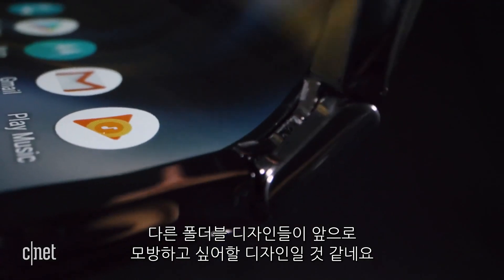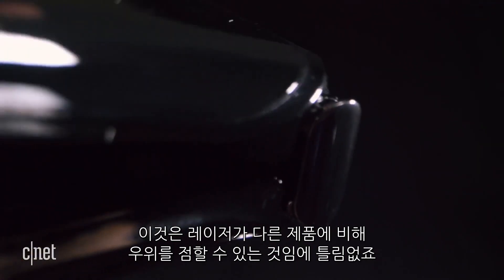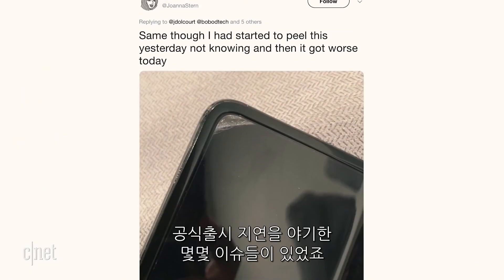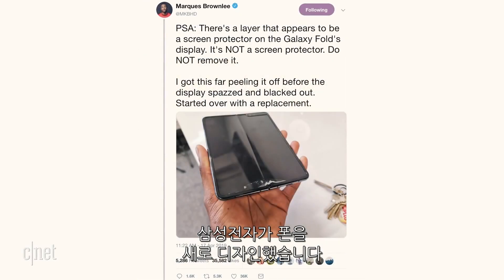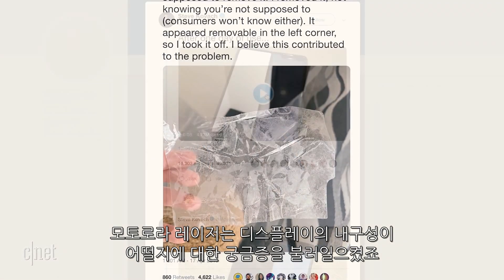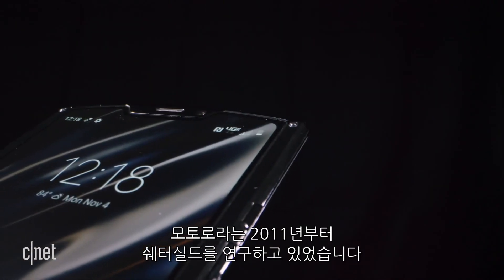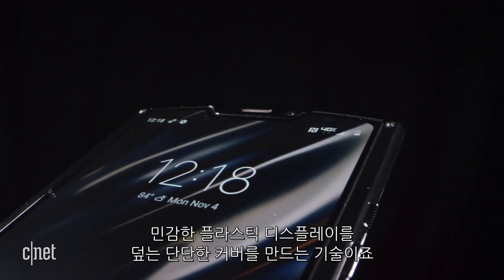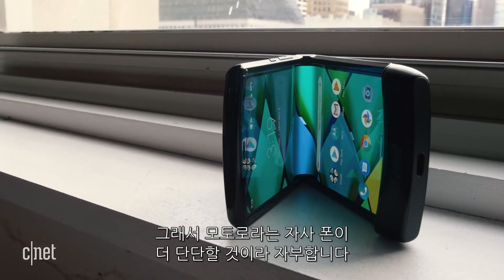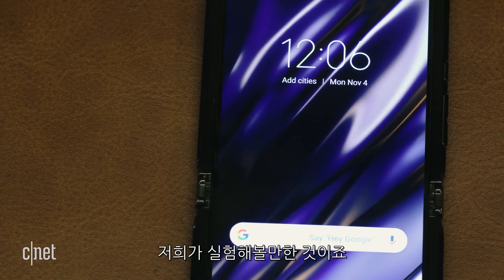This is something that other foldable designs are going to want to mimic going forward, and it definitely gives the Razr an edge. Even before it went on sale officially, the Galaxy Fold was in a little bit of trouble — some issues caused a major delay while Samsung redesigned the phone; it was just too easy to cause damage. That brings up questions about the durability of the Motorola Razr's display. Motorola says that since 2011 they've been working on ShatterShield, a technology that creates a hard coat over the delicate plastic display underneath, so Motorola is claiming their phone is stronger — something we're going to have to test.